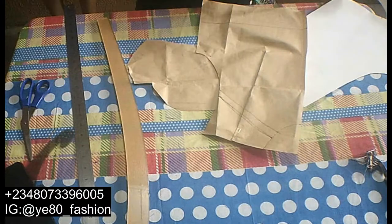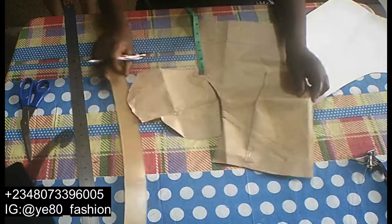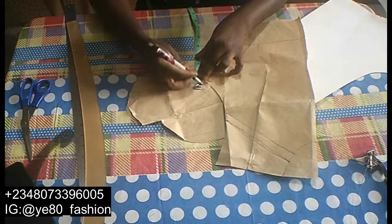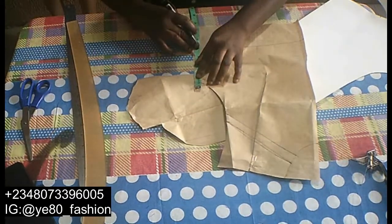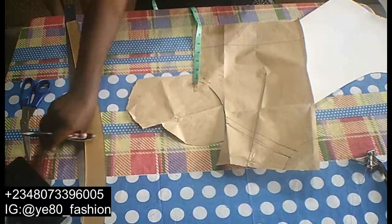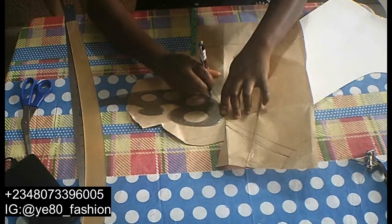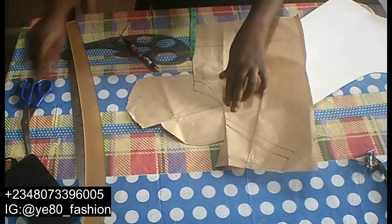So for your sleeveless armhole, when you have your armhole, you just go 1 inch up on the armhole. So let me first interpret the sides. I draw this side up, okay, to have my straight line, and I already stopped at 1 inch up on my armhole. And then what do you do? You can take your French curve and recurve this armhole. So your sleeveless armhole and your normal armhole are not the same thing. So I'm recurving this armhole. So if I want to do a sleeveless, this is how I will be cutting my dress.